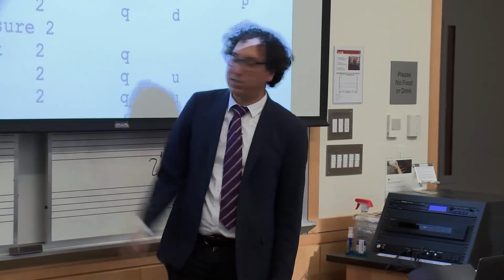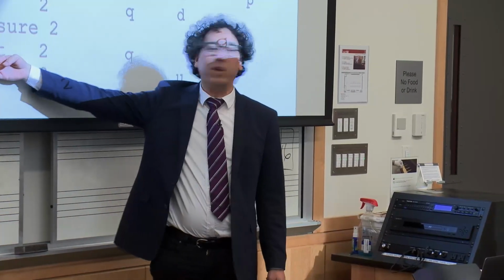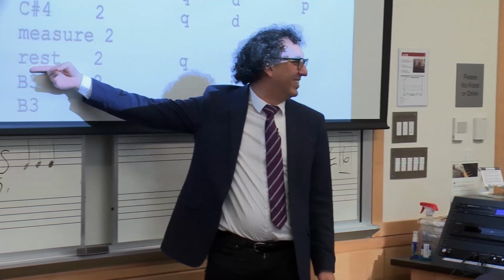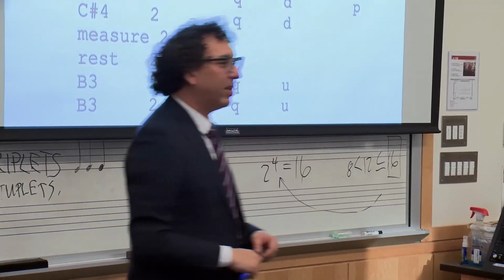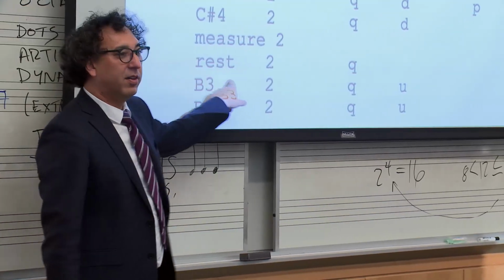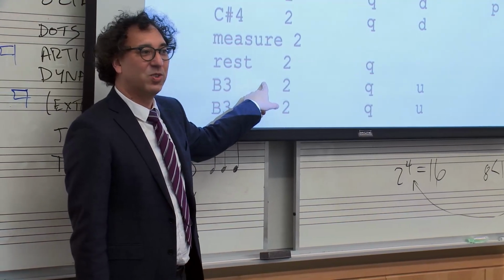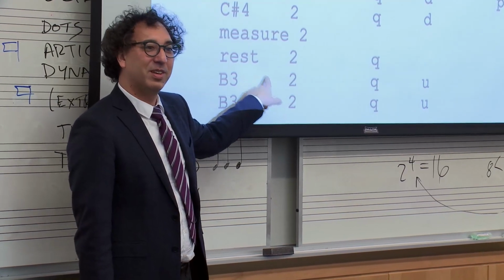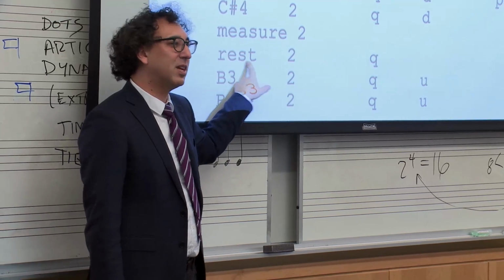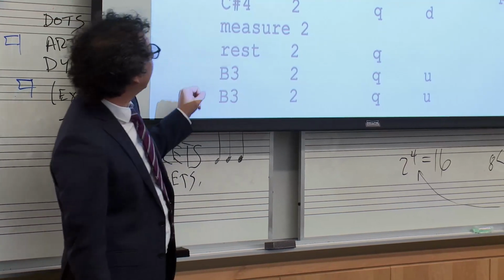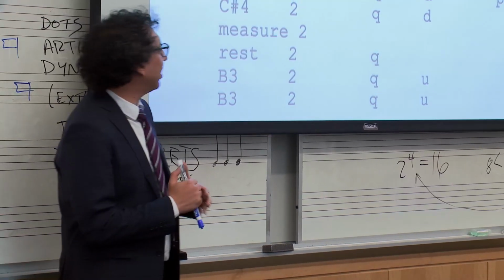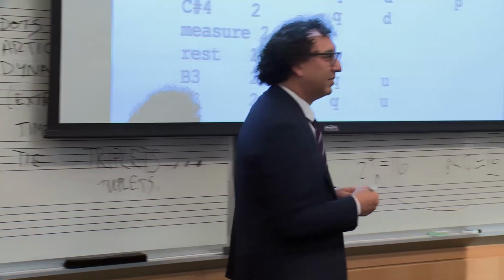Let's start with something really obvious. What do you think this means? Rest. Okay, good. We're obviously already in a period where we can afford 4 bytes to write out rest rather than putting R in. So this tells you that this is a little bit later than other things that were happening. Somebody else take a guess what something else might be.